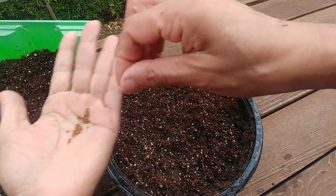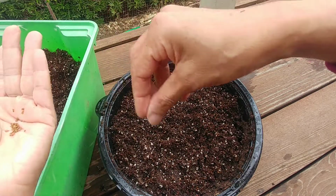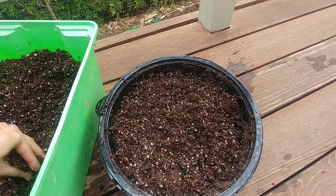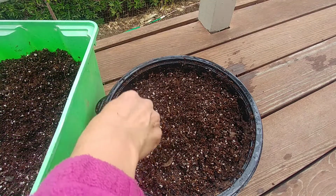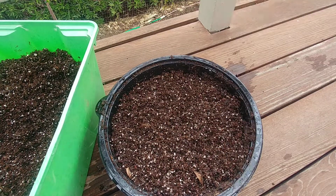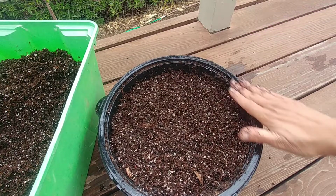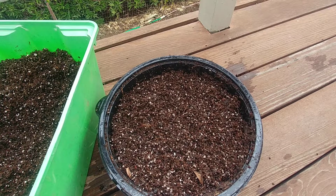Pansy seeds take a long time to germinate, so I'm going to keep this planter inside where it gets some warmth, and then I'm going to cover it lightly with more coco peat and perlite mixture. Very little because the seeds are really tiny. The soil was already hydrated, even the coco peat is moist, so I'm not going to water it any further. I'm going to just leave it inside, covered lightly with a lid, and as they start to germinate in 2 to 3 weeks, I'll keep you posted.